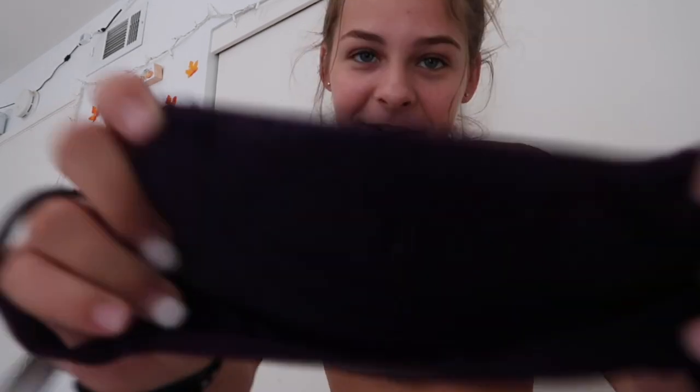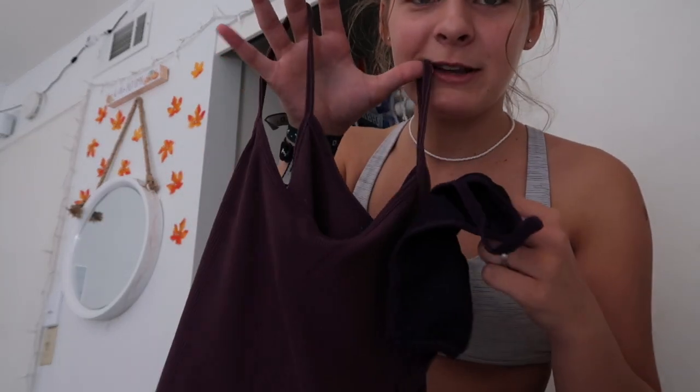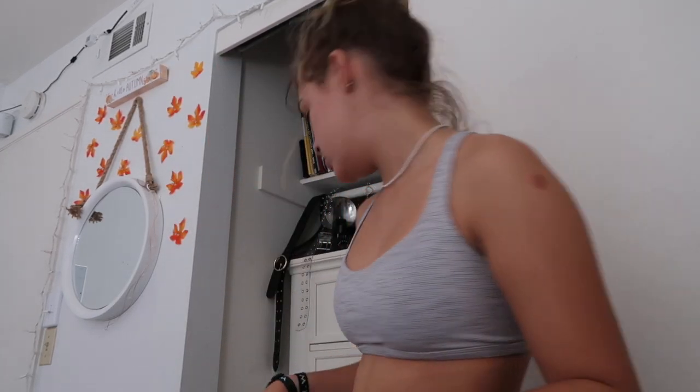I have a purple shirt that I can wear. Okay, this is a purple. I don't know if it's really showing up on camera, but I did the same shirt in my scrunchies pick out my outfits, which for some reason was so much easier than this. This challenge has been so hard. That matches so good. Perfect. I love it, literally perfect. Brooke has it. She wears it all the time. Okay, maybe with black jeans or something, or black jean shorts.